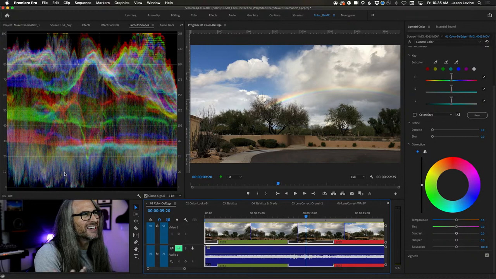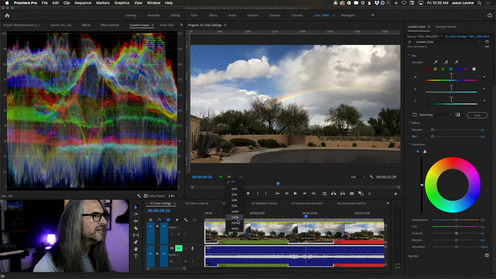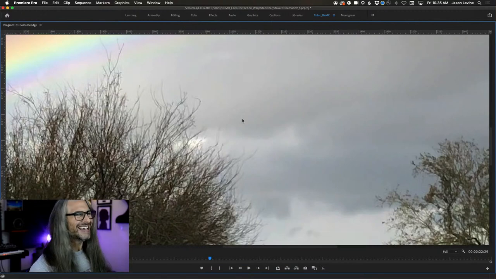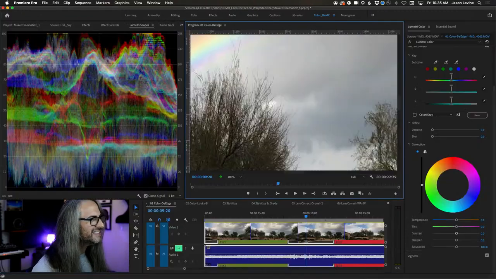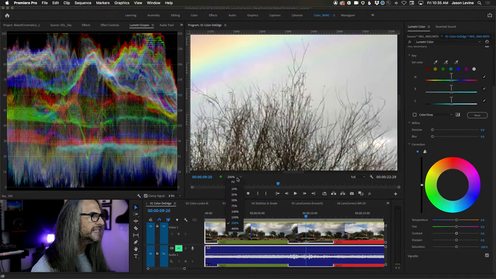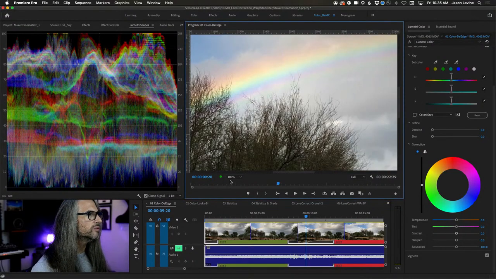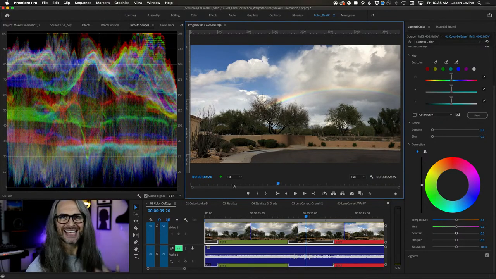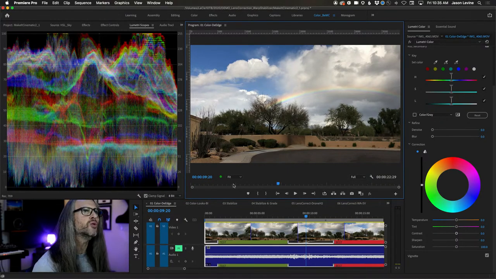On top of that, if I were to zoom in here, I don't know how well this is coming across on the stream, but it just has that edginess. It's this digital sharpness that is great. It's nice to be sharp, but at the same time, it just has an edge that I don't like. And I just want to smooth that out.